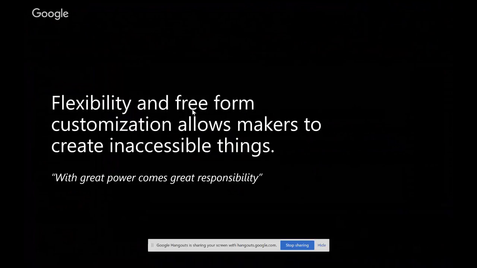Basically, if you've used PowerApps before and edited or created any app, there's a lot of flexibility and different customizations that you can do. But this also allows you to perhaps unintentionally create inaccessible things. And so it goes back to the saying, with great power comes great responsibility, and keeping in mind the design of your app can actually affect how different people interact with it.